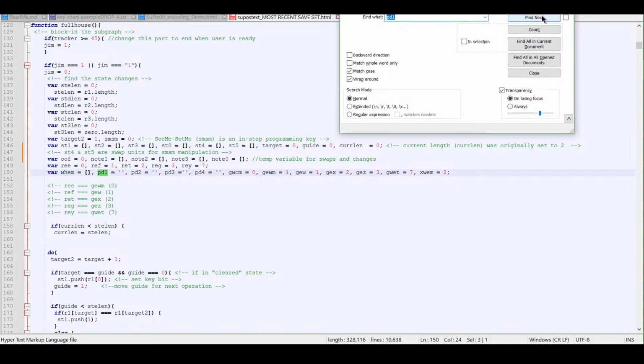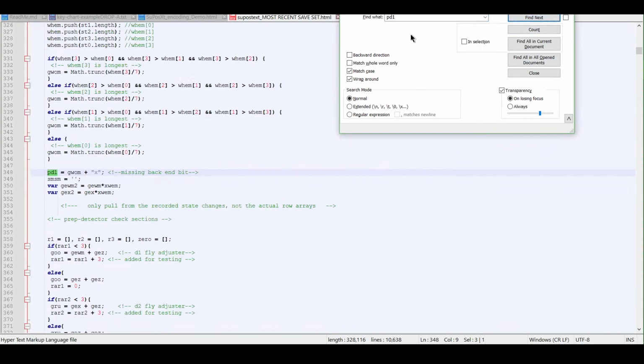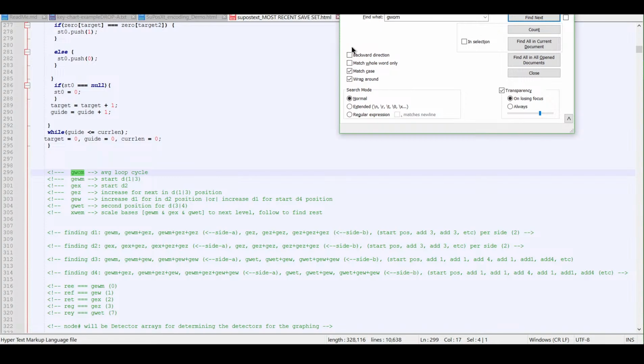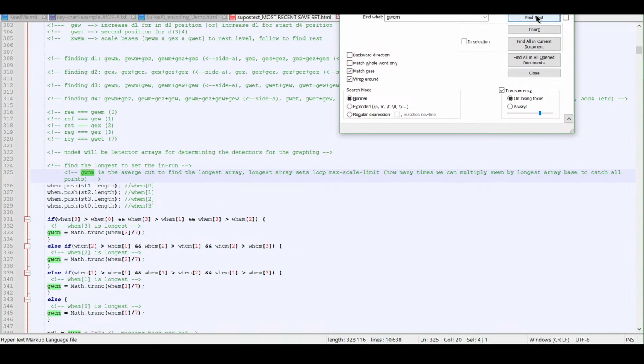We're using PD1. I think PDs are product displacements. So that'd be row displacement 1, 2, 3, 4. So yeah, those should be getting used. Guam. Yeah, I think all the guams are being used.